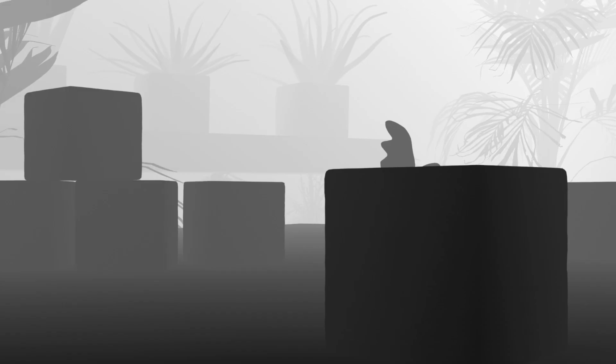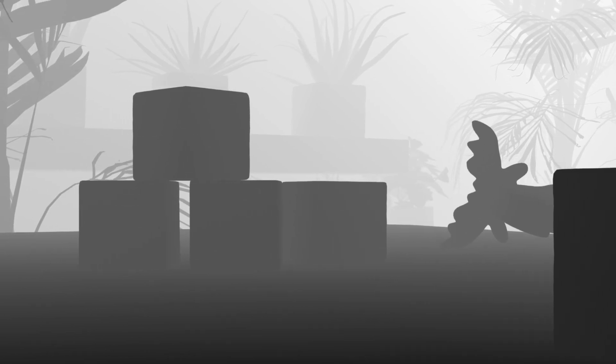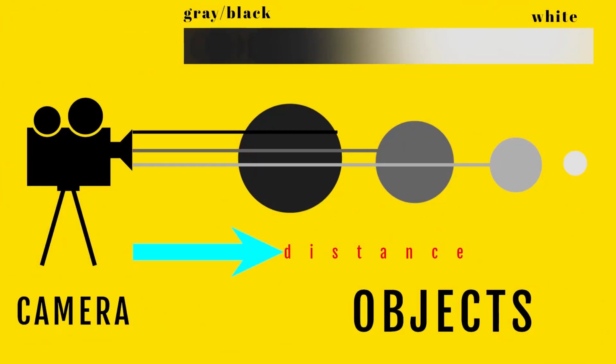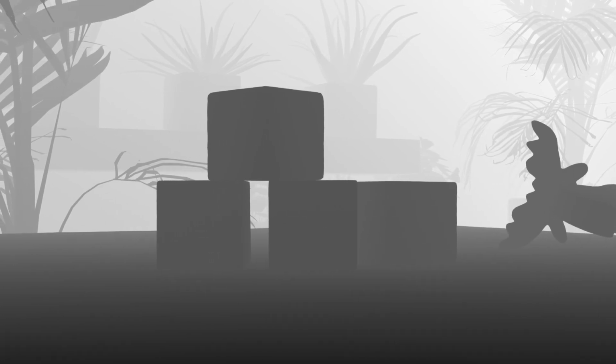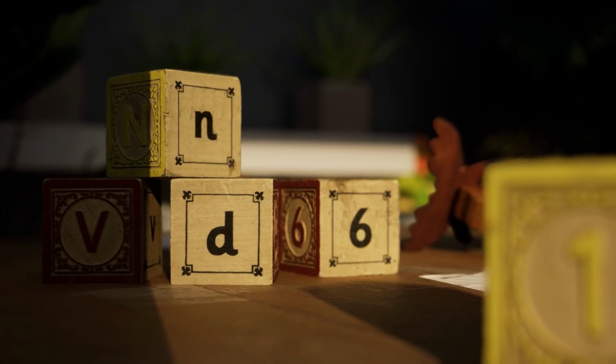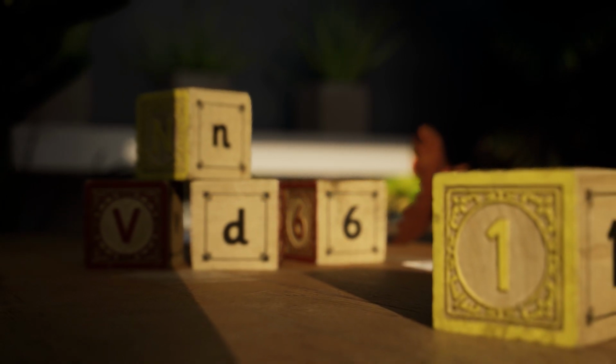Today we will learn how we can export G-depth render passes inside of Unreal Engine. If you don't know what G-depth is, this is a render pass which contains some information about the distance between your camera and your object. This is basically used for compositing inside of VFX work to add some depth between the camera and the object. So let's start the video and export some G-depth render passes inside of Unreal Engine.